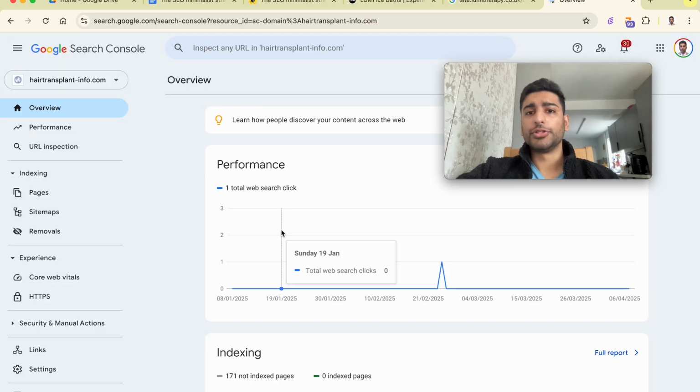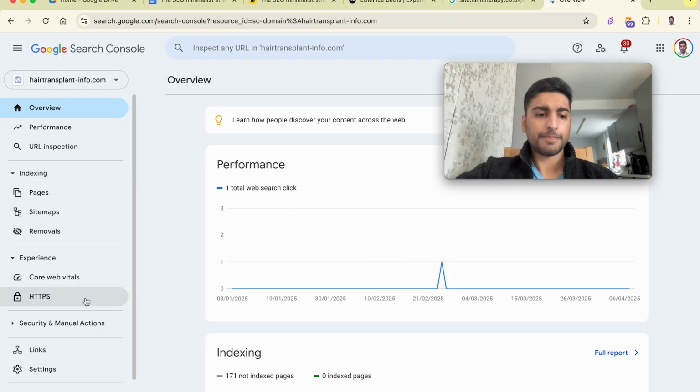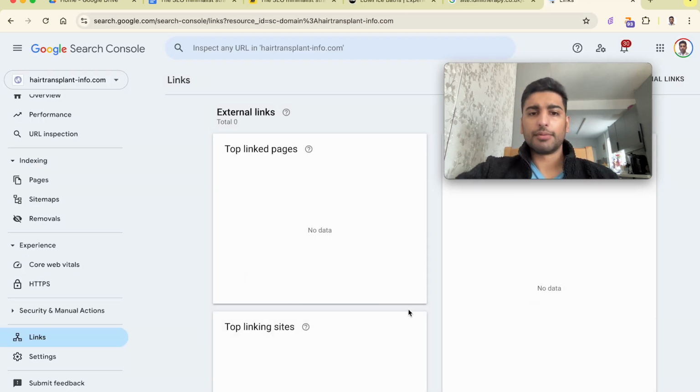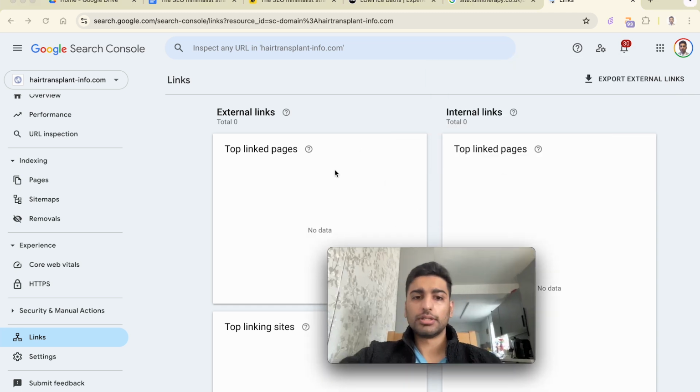Now if we use my dummy search console here and we click on links, basically you're going to look at the external links and the internal links. These will be the top pages sorted by internal and external links. And basically you're going to get a link from these pages to your commercial pages, to the pages you want to rank, and of course make sure they're relevant. So you're going to see things like the privacy policy, about us page. Skip those and only do the ones that are relevant.